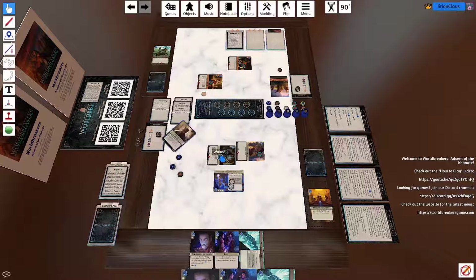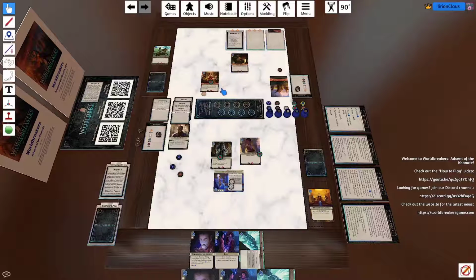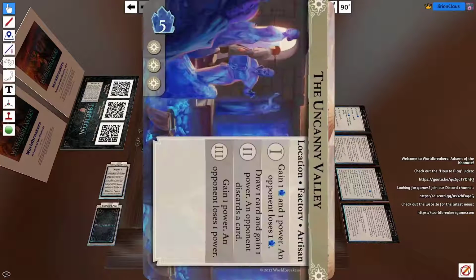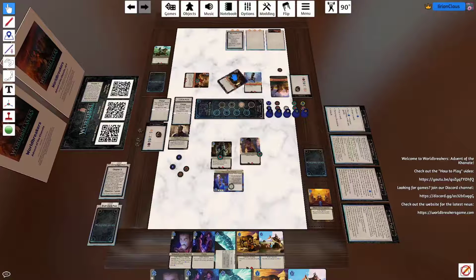So let's ready everything. Let's gain 2 Mythium and draw a card. And this flips. So Tengri's Cavalry are going to play first, and they're going to recruit a Cavalry Adept. I will develop the Uncanny Valley for 1 power and a card. And again, if I had a human opponent, they would have to discard a card. Tengri's Cavalry are going to attack.